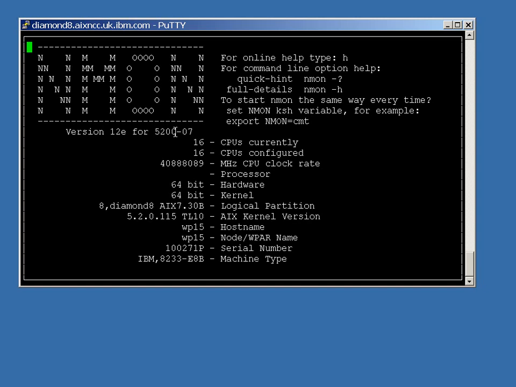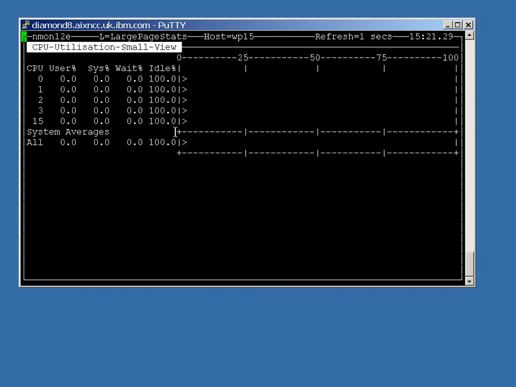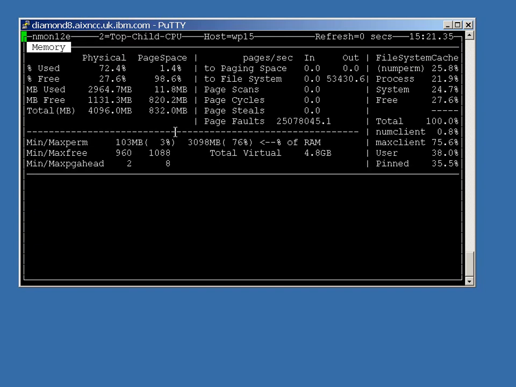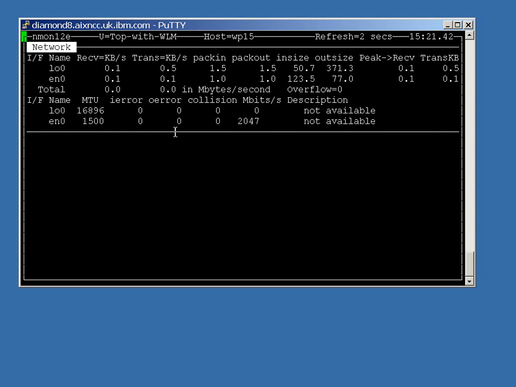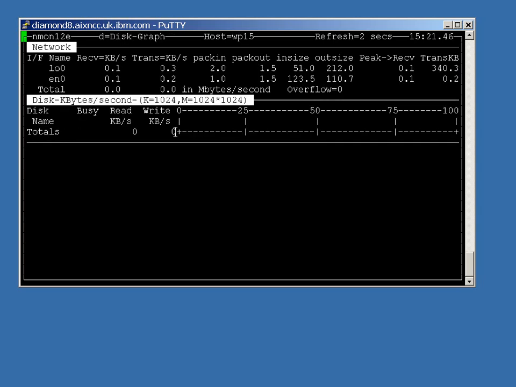Now, there isn't a lot of point in looking at the performance inside a WPAR. We need to look at the global level. But we can see there's very little work going on here, so there's not much to look at. The individual CPUs. It doesn't understand threads, so it just sees them as a whole group of CPUs. Here's the memory. It's looking at a global copy of memory, so it sees all 4 gigabytes. Network is as you'd expect, and disks, well, it can't see any.